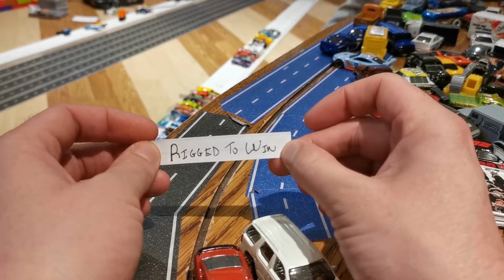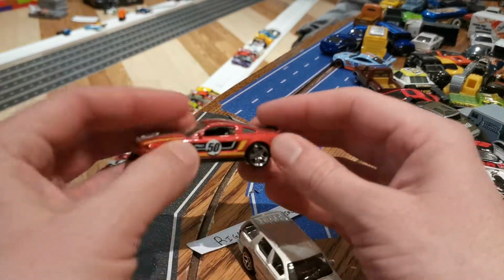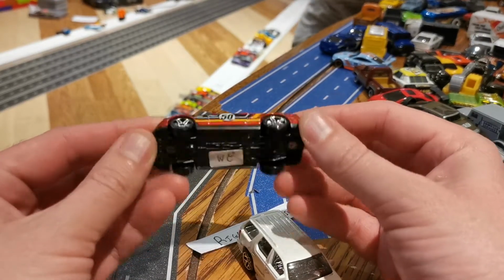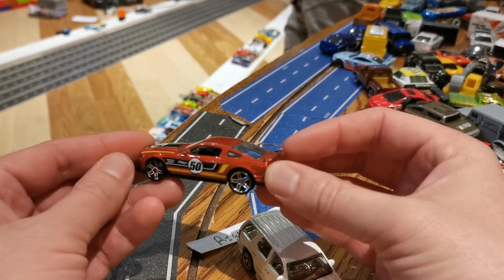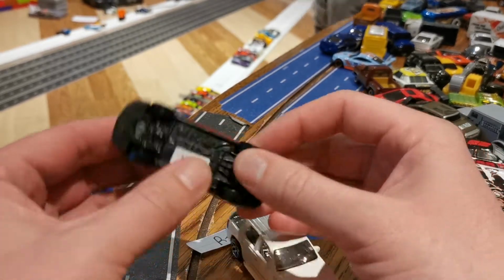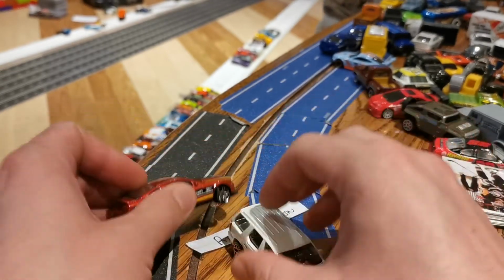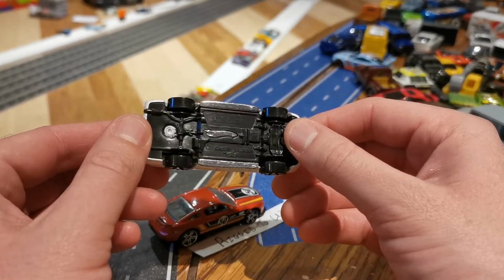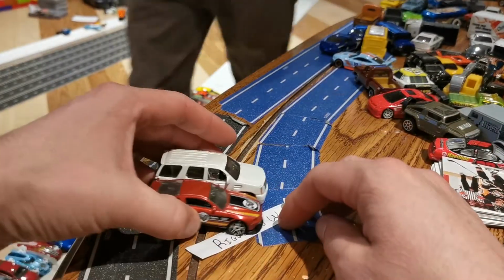Anyways, this next team, I think, is stacked, but they're going to be called Rigged to Win. We'll show you what we're playing with. We've got a 2012 Mustang Boss. We've seen another 2012 Mustang on the Sunsets really tear up this track. This one, in fact, is our second fastest Mustang, and it was a very similar event, wide lane event, so it's quick. And then this is a pretty quick Escalade in itself. We have another one around here, but it's slower than this one. So this one's called Rigged to Win.